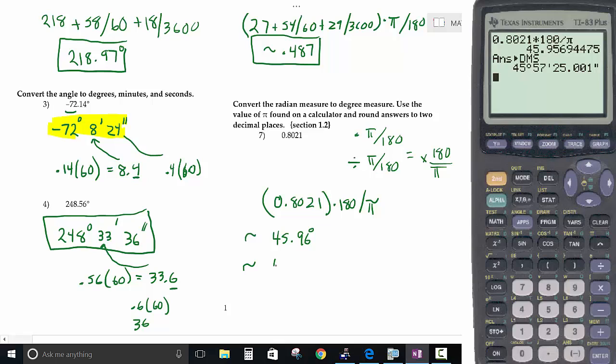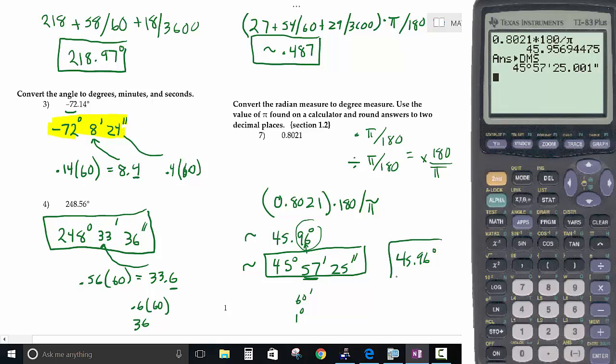And then what you would have is you could write that as 45 degrees, 57 minutes, and 25 seconds, okay? And that hopefully makes a lot of sense to you. Notice that there's 60 minutes in 1 degree. So notice that 0.96 is real close to 1. So you could have either of these two answers on this problem. And it's always good, when you get an answer, to estimate. And that's how you catch any mistakes you make when you erroneously enter something on the calculator.